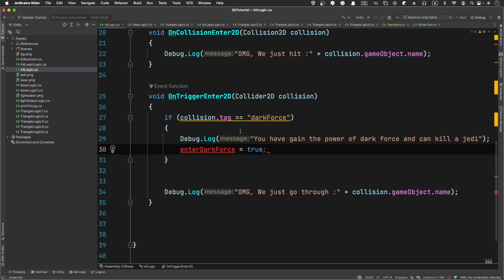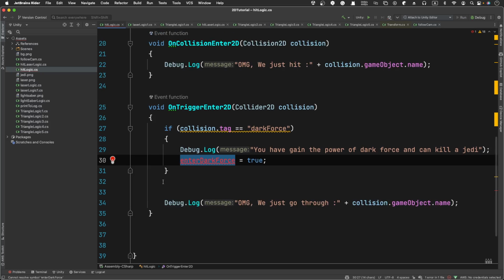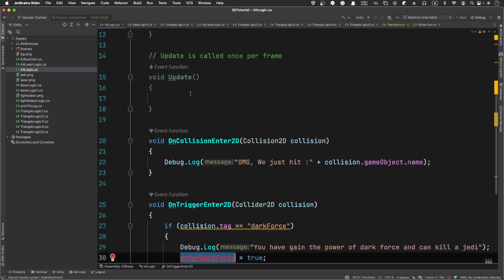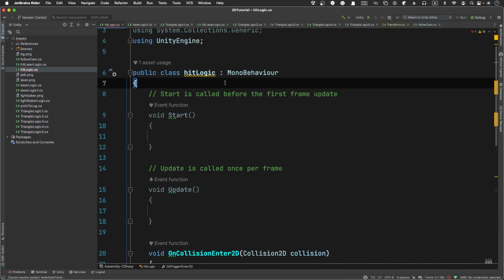Remember, in C#, true or false is not capitalized. And enter dark force, if it has two values, true or false, is essentially a boolean. So let me just declare that at the beginning of this code.